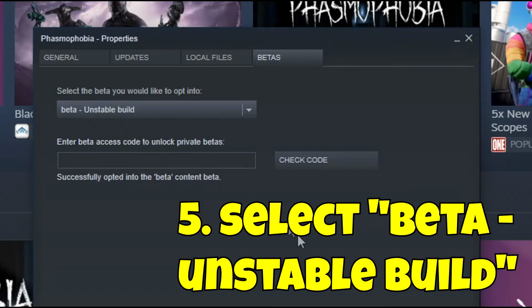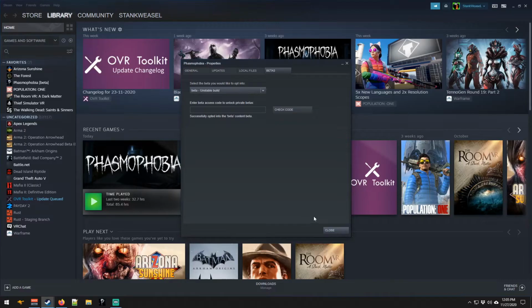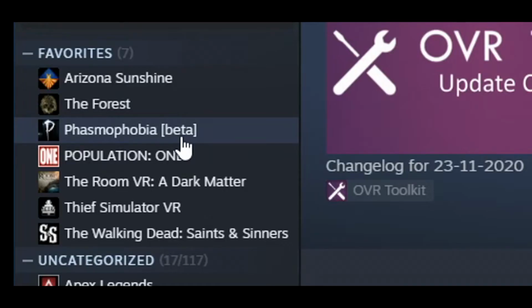Upon doing this, you can select Close, and what this will do is, as you'll notice on the side now, it will say Phasmophobia Beta. This will give you the option to play any in-test content that you may have noticed will be updated on their Twitter or Trello prior to a functional full production release.